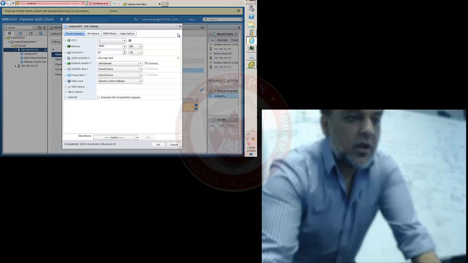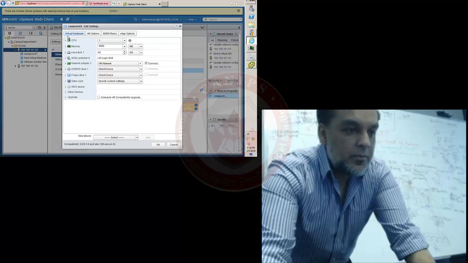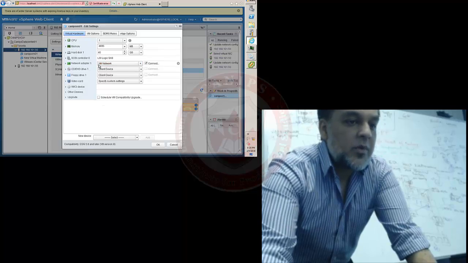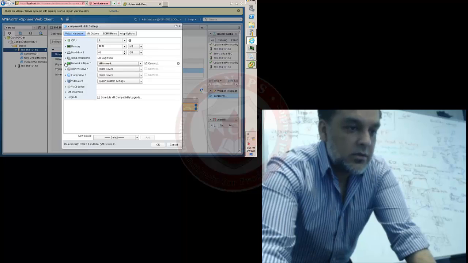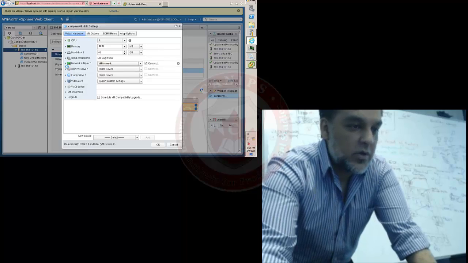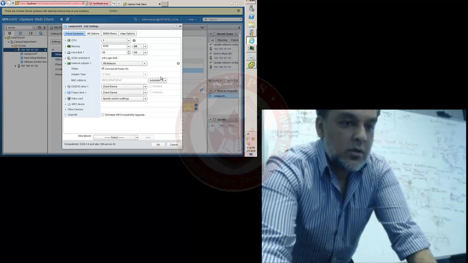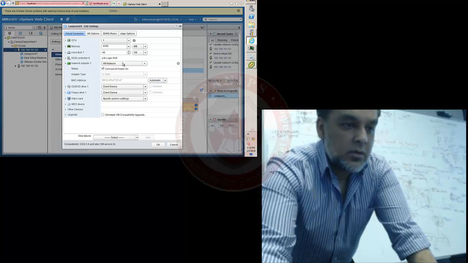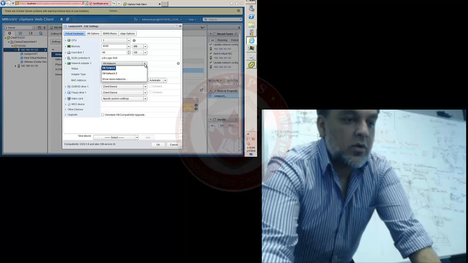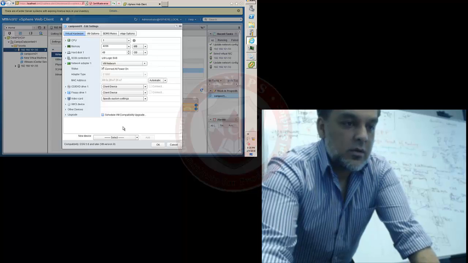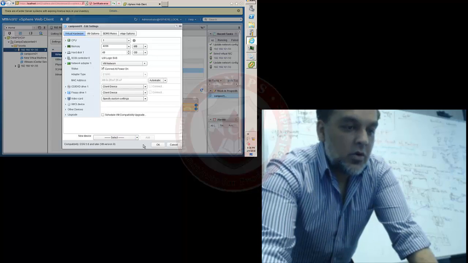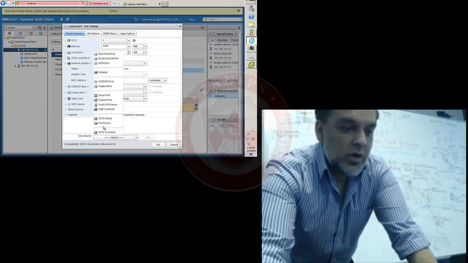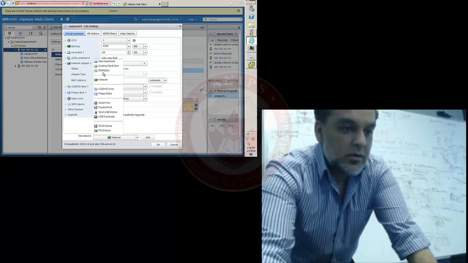So guys, here it is. I am here now, and in this I'm going to add a network card. Select the network card, right here at the bottom, go to Network, and then add.